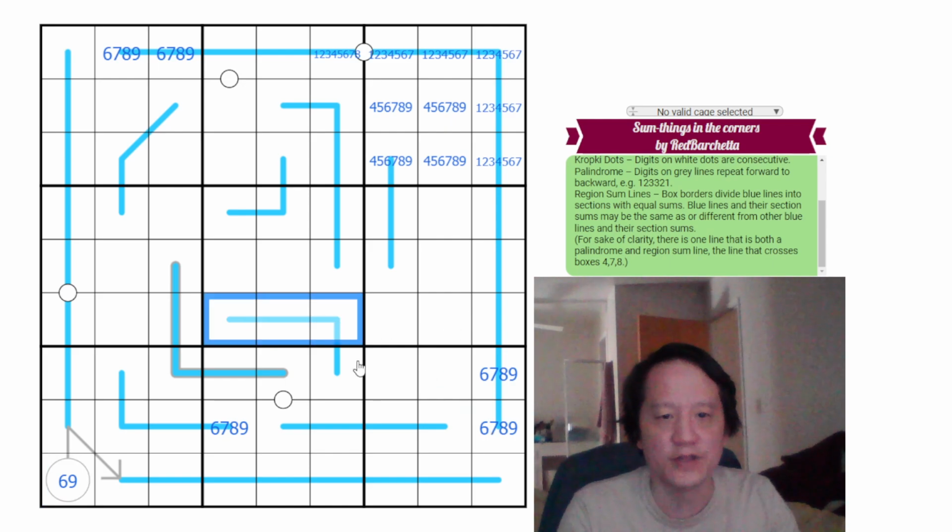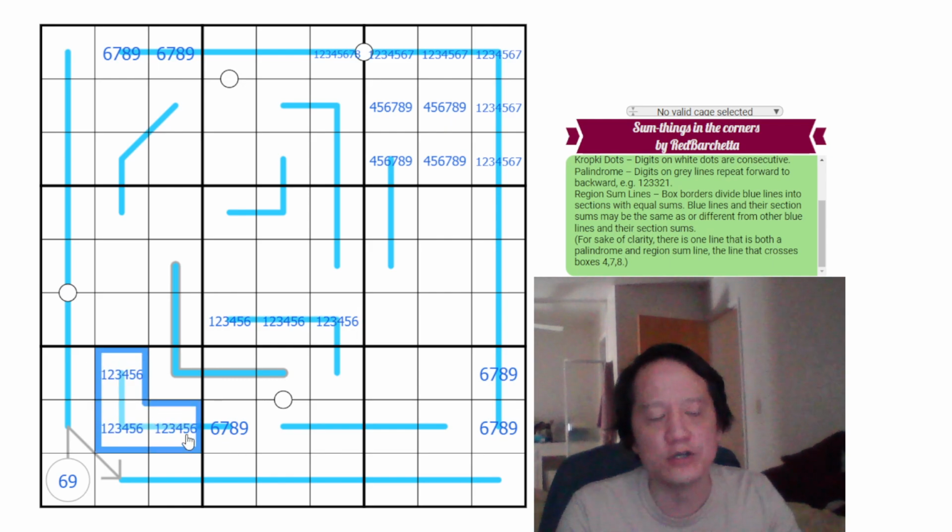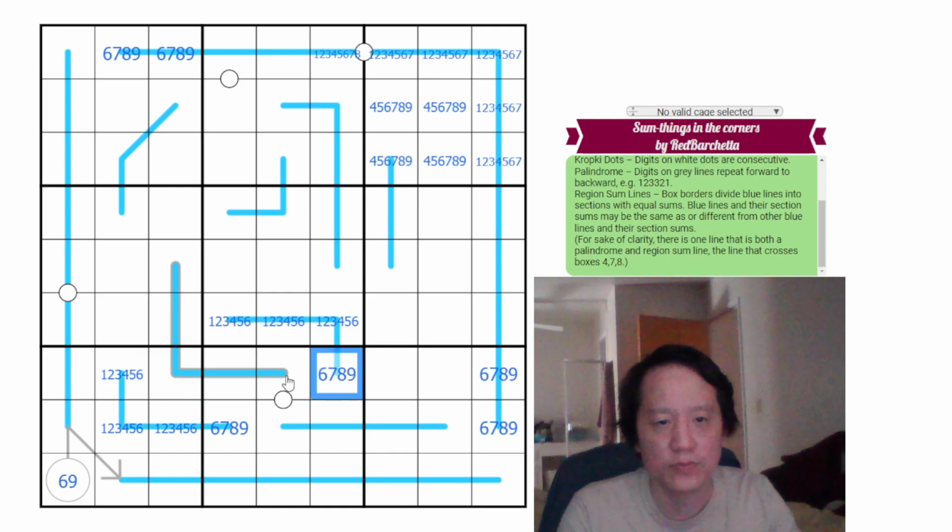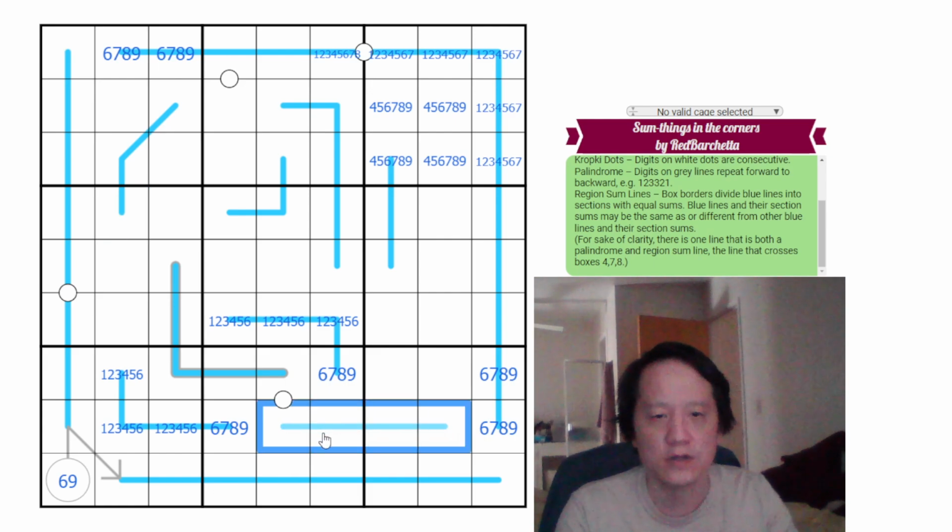We have another 3 that adds up to 1. So again, the minimum is 1, 2, 3. So this is 1 through 6. This is 1 through 6. In addition, we know 2 out of 1, 2, 3 have to be there. This is 6 through 9 also. These two equal these two. So we know... okay, the rest are all fairly intuitive.